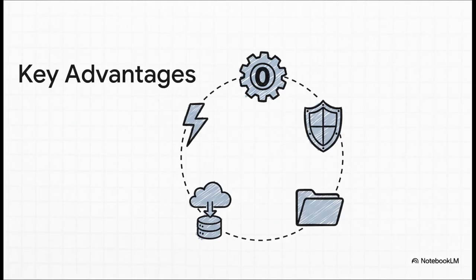SQLite's advantages really all circle back to simplicity and local efficiency. We're talking zero configuration. You can literally start using it instantly. It's incredibly fast because it's just reading from a local file, not waiting on a network. It's also super reliable. It's ACID compliant, which is a fancy way of saying your data transactions are safe and won't get corrupted. And of course, it's just one file, which makes it unbelievably portable.